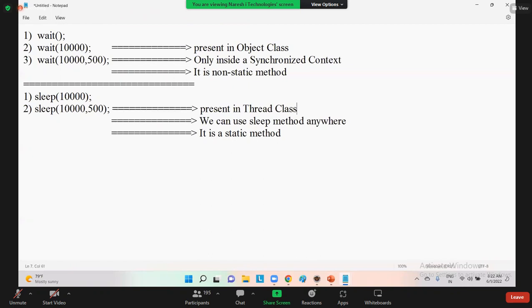Remember, notifyAll or notify methods will have an impact on the wait method. With the sleep method, you will not have any impact from notifyAll or notify methods.